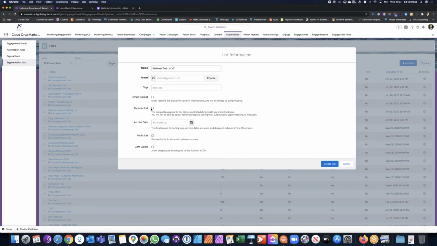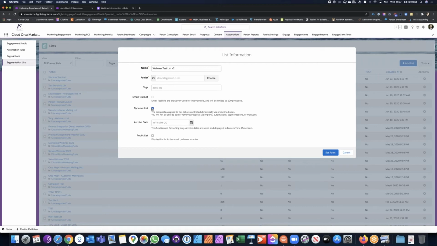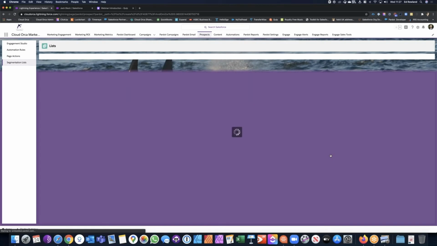But it also allows for what is called a dynamic list. And this is something that we use the most. And again, I just keep going back to the fact we're in SMB. We really don't have time to keep making these lists, keeping them up to date. We just don't. We want to send an email, we want to create an automation, and we want to know that our mailing lists are up to date. So what Salesforce and Pardot allows you to do is the ability to create a dynamic list.